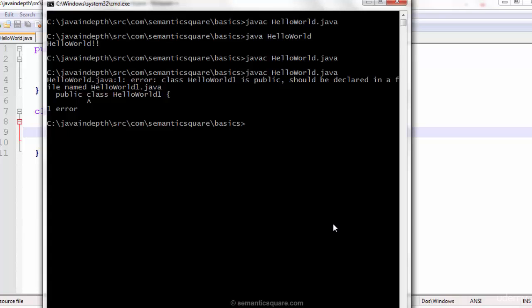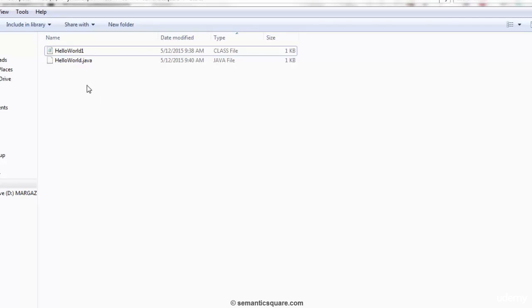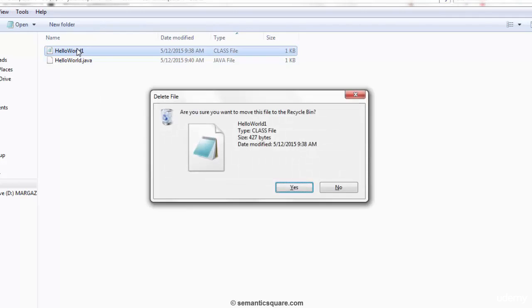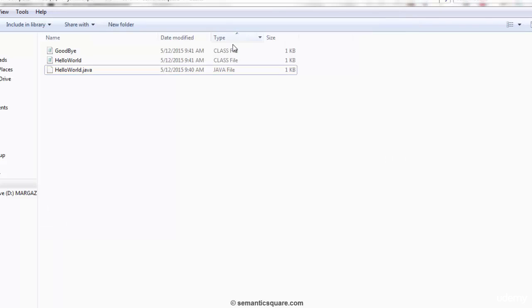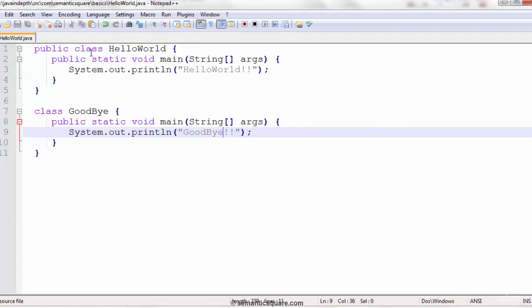Let's compile the file HelloWorld. Let me delete this HelloWorld1. Let's compile it. Now you can see that it creates two class files, HelloWorld and Goodbye. So the compiler scans this particular file and creates separate class files for both of them.